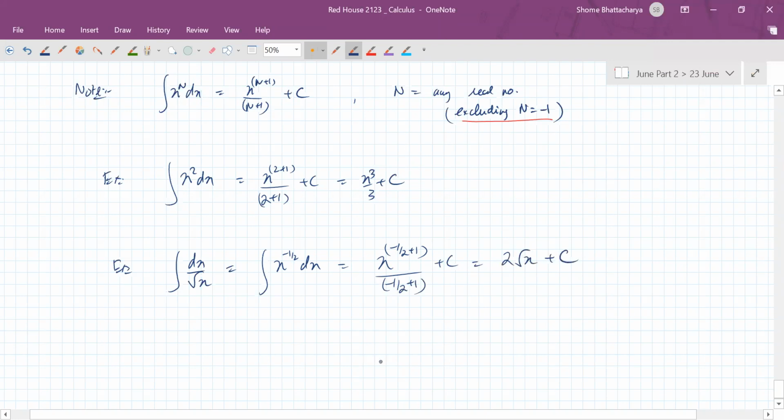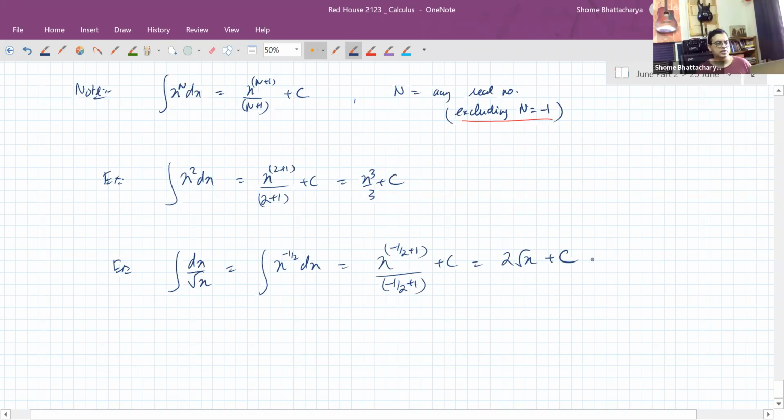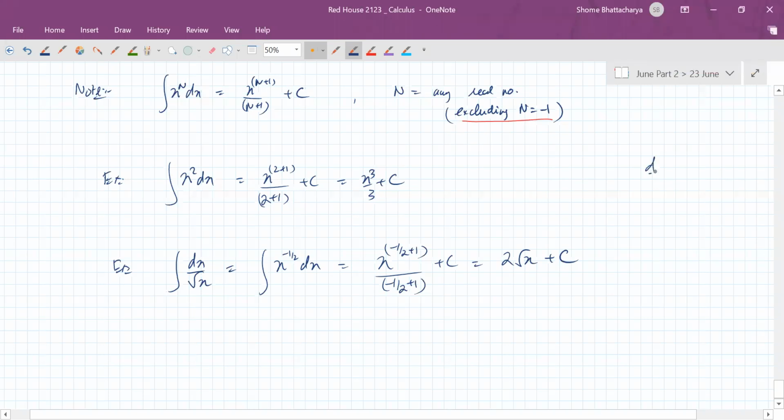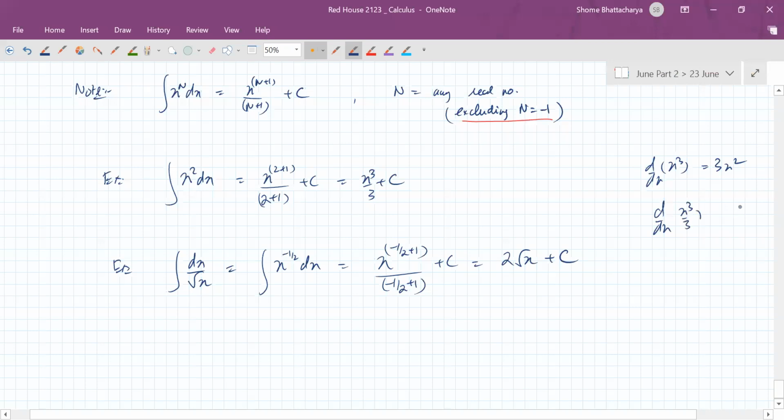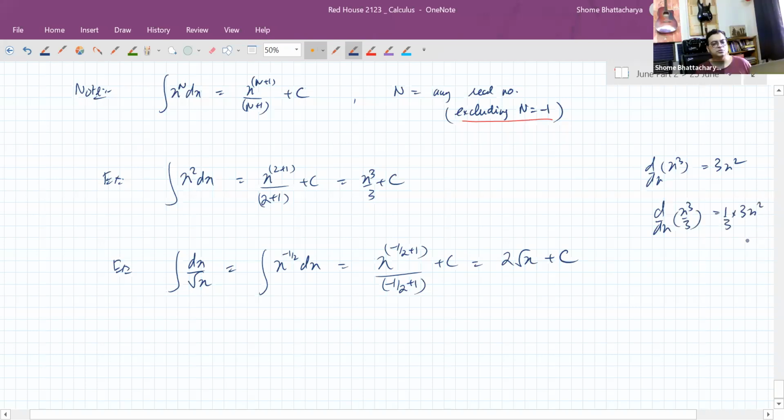Yes, even if we don't consider n plus 1 as a denominator, we will get the same answer, right? When we differentiate x cube, we will also get the x square. No, that will not be correct, beta. That's why the formula has n plus 1. You see, you differentiate x cube, what you get? You get 3x square. But what is the quantity? It's x square, no? So the 3 has to be there in the denominator. Only then we'll get x to the power n, no? So that n plus 1 is essential in the denominator.